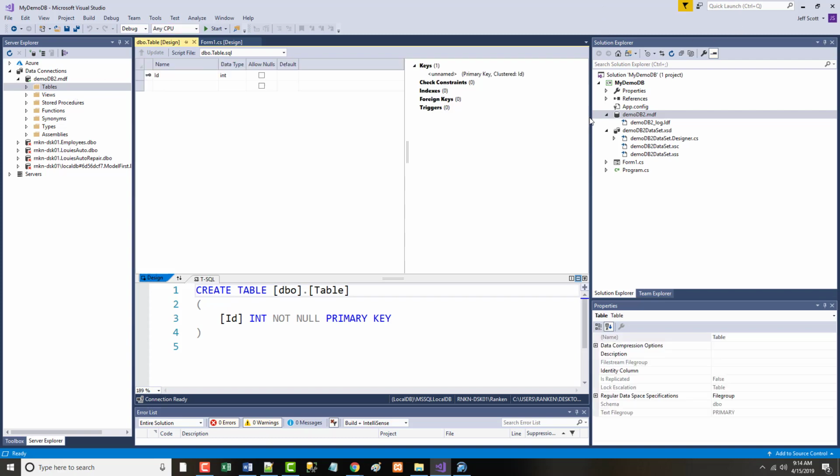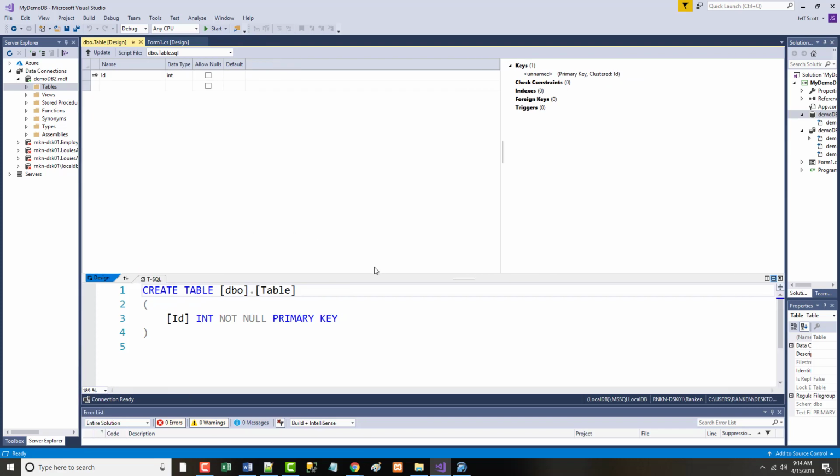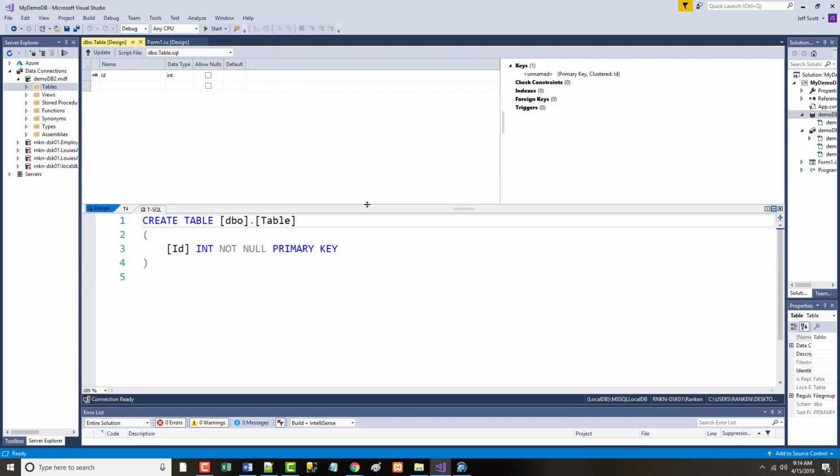Again, yours might be wider, narrower, etc. That's not a big thing. I'm going to make sure I've got a lot of room in mine. Now, just so you know, there are 2 ways that you can come in here and create your tables. You can create them up here. Some people like that because it's a little bit more graphical. We're going to do it down here because we're going to have total control over what we do.